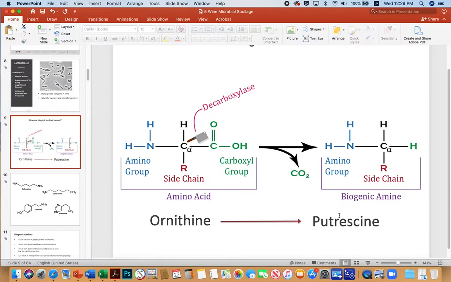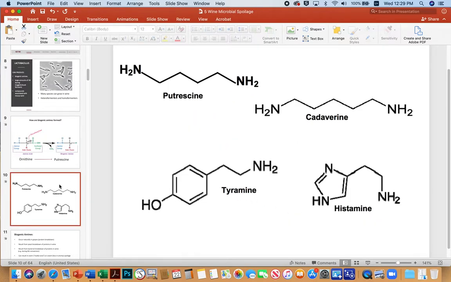So in this particular case, if a microbe decarboxylates ornithine, you make this foul material called putrescine, which, as the name suggests, gives the aroma of putrid, rotting meat, which is pretty disgusting. These are just some structures to show you. Here's the structure of putrescine, for example, this linear molecule. And here's another fun one called cadaverine, which forms when a microbe decarboxylates lysine, and cadaverine is one of the reasons why dead bodies smell the way they do.